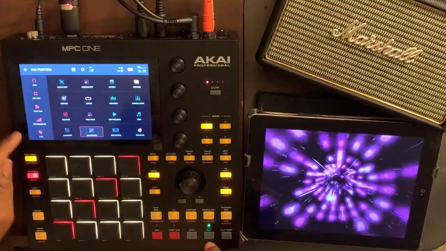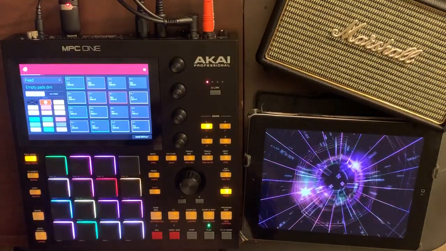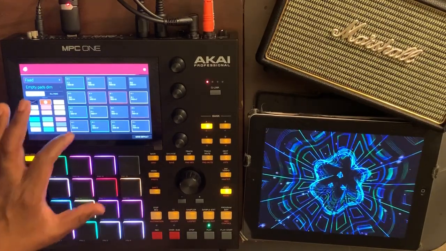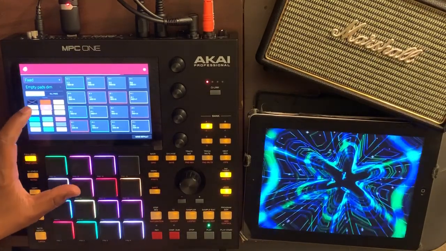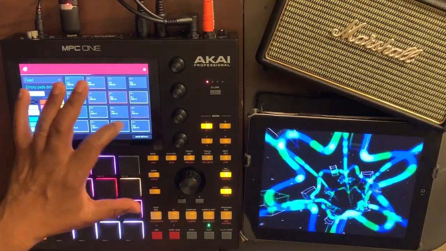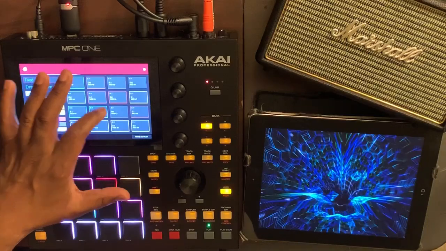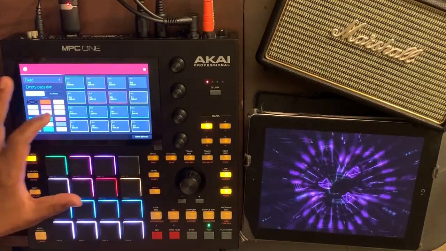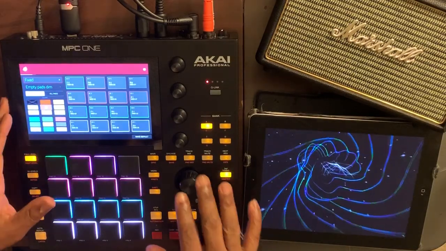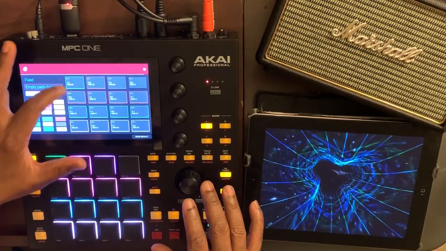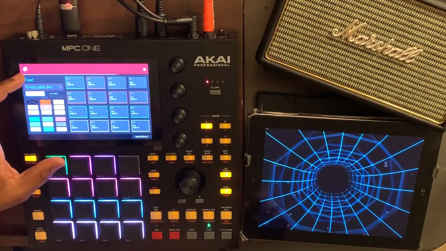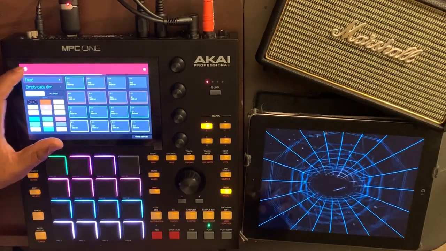Pad perform. I already did MIDI. Here's pad color. So if you want to go through and change your pad colors, you just pick a pad, pick the color. So that's how you can go through and, once you get your tracks laid out, add colors to it. Empty pads are dim or normal or off. So you can do fixed.